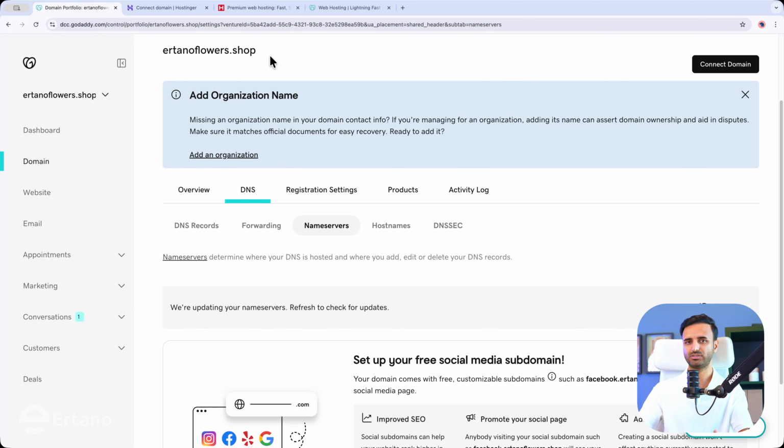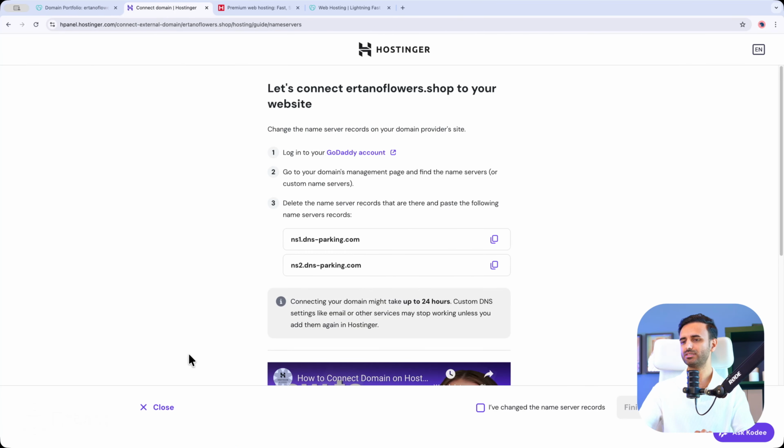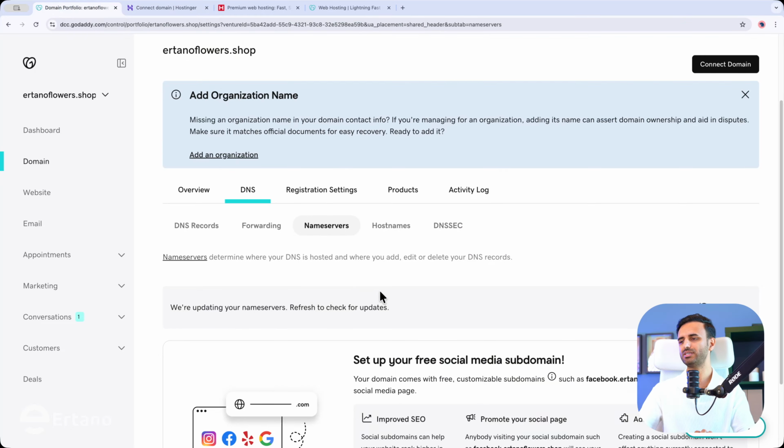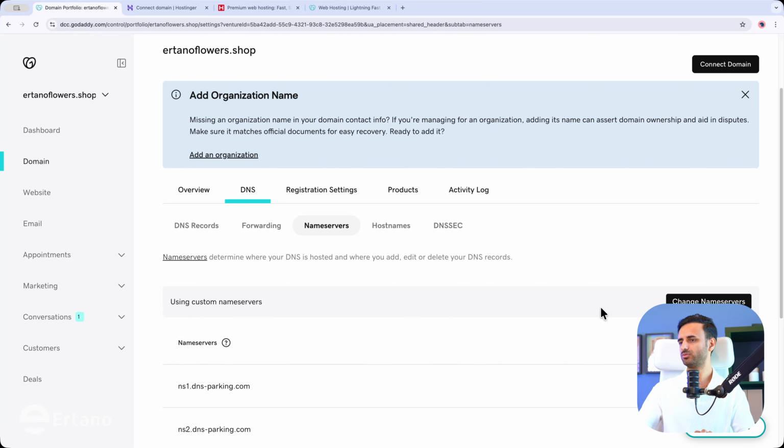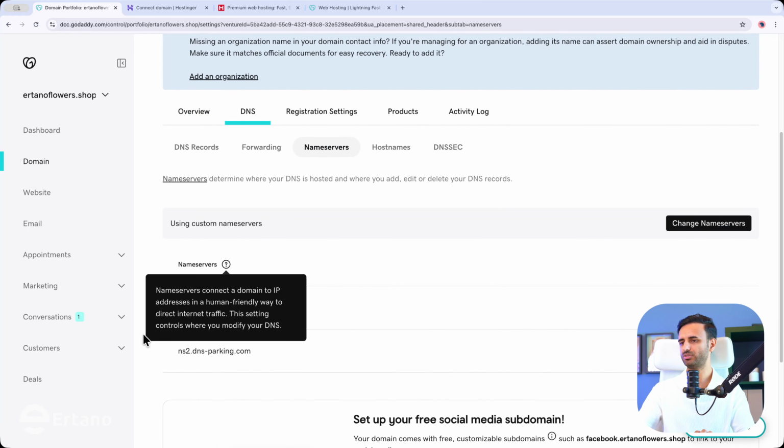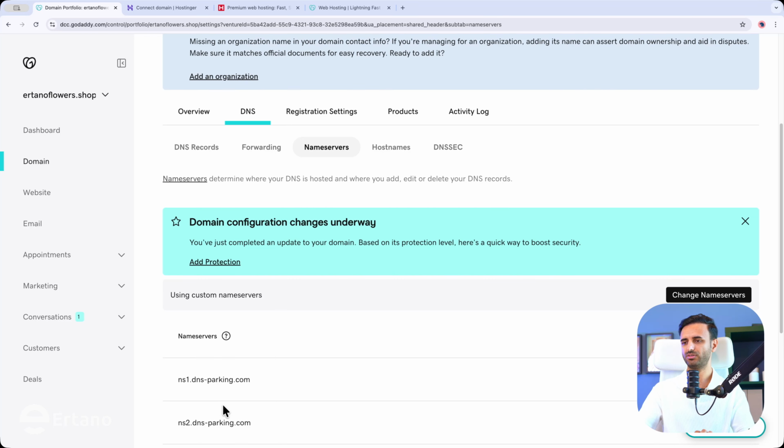But you have to wait, for 1 to 6 hours, sometimes maybe up to 12 hours, for your domain's DNS to be changed.